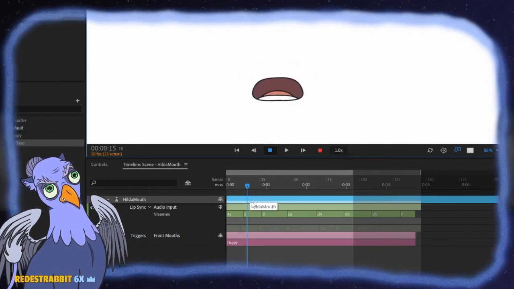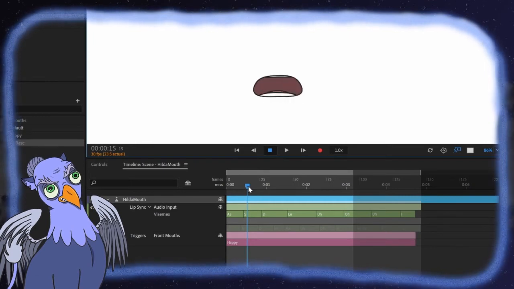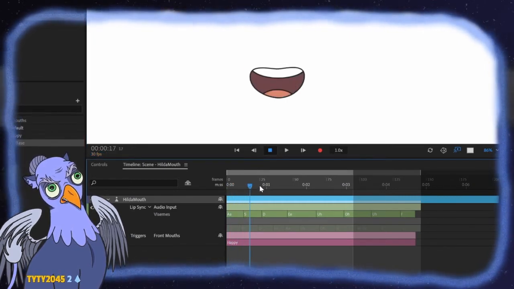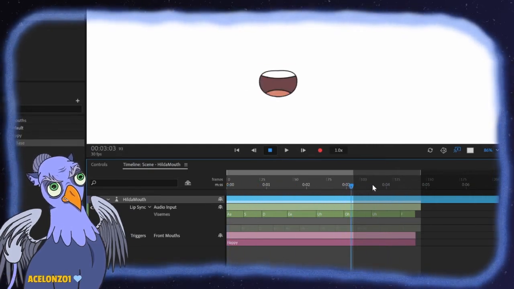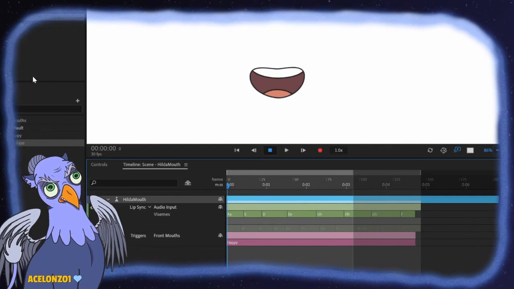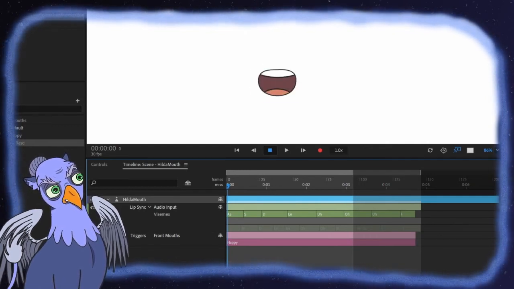This is not the one I'm actively working on because, again, I didn't bake down all those shapes yet or flatten the transparency on them, but this will give you an idea of what this is going to look like. And right now I have the happy mouths activated. Cool. So here's what I'm talking about when I say modular.